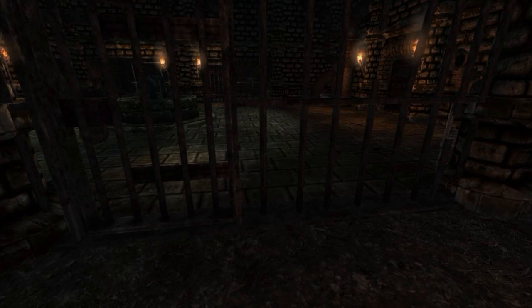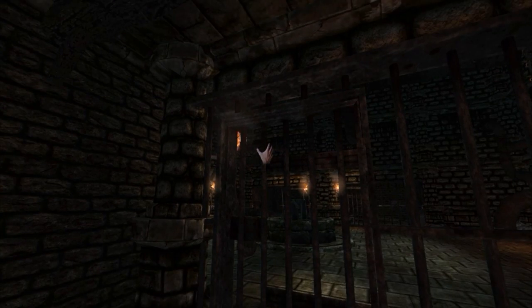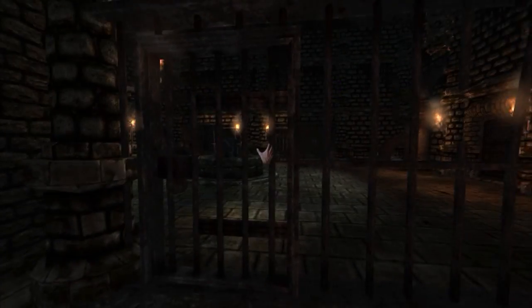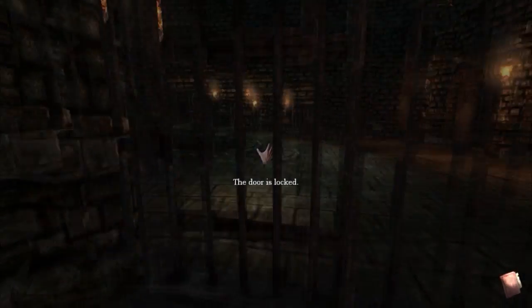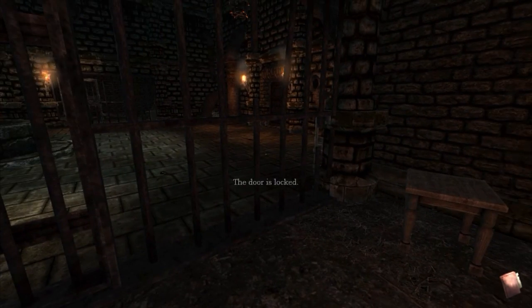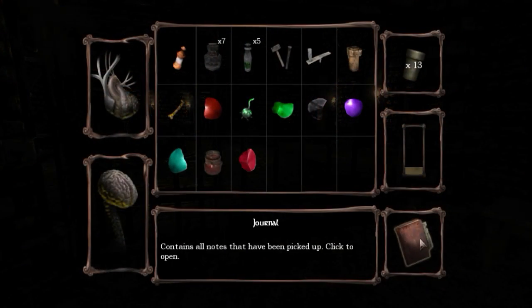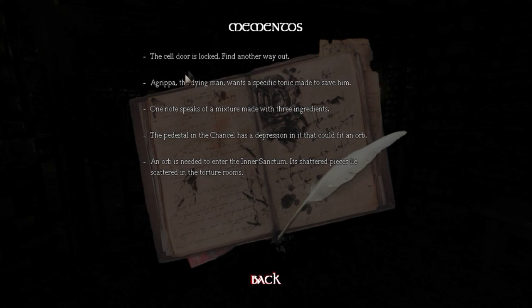Huh. Okay. Slight headache, so our stuff is at the same level, and they didn't take away any of our items. If he wanted to stop us, he probably should have had his servants take away the pieces of orb. That might have been a good idea. Anyway, memento. The cell door is locked.